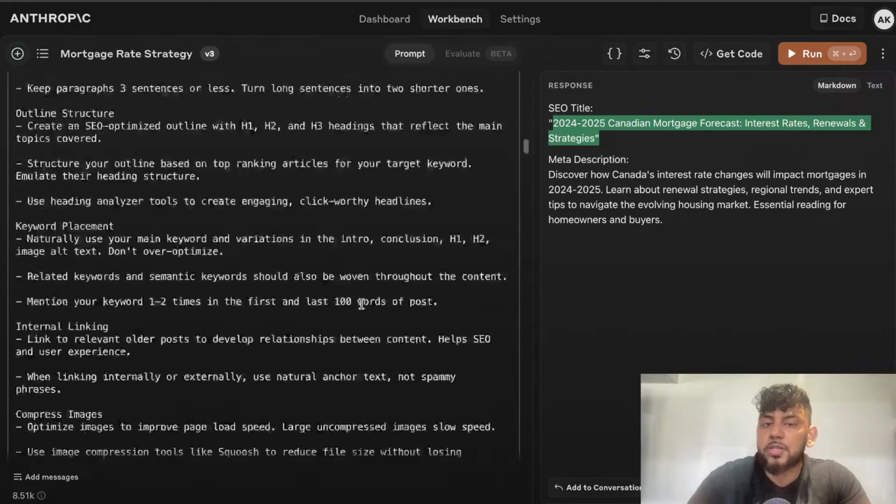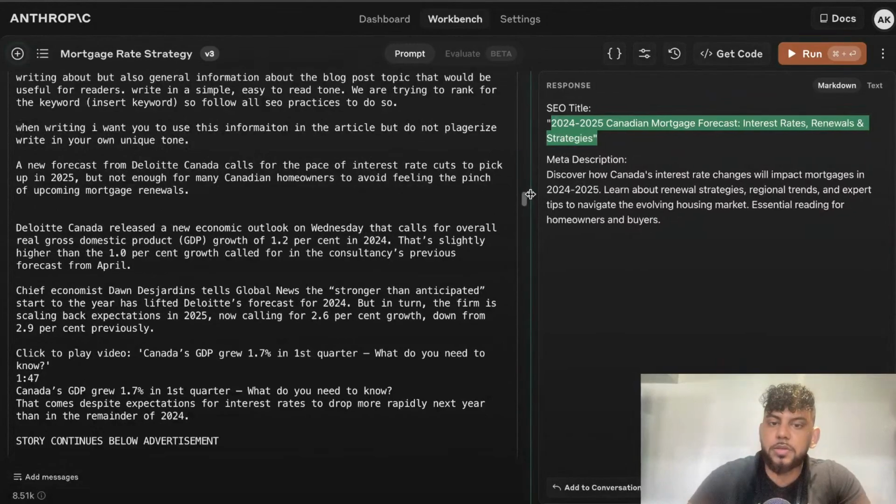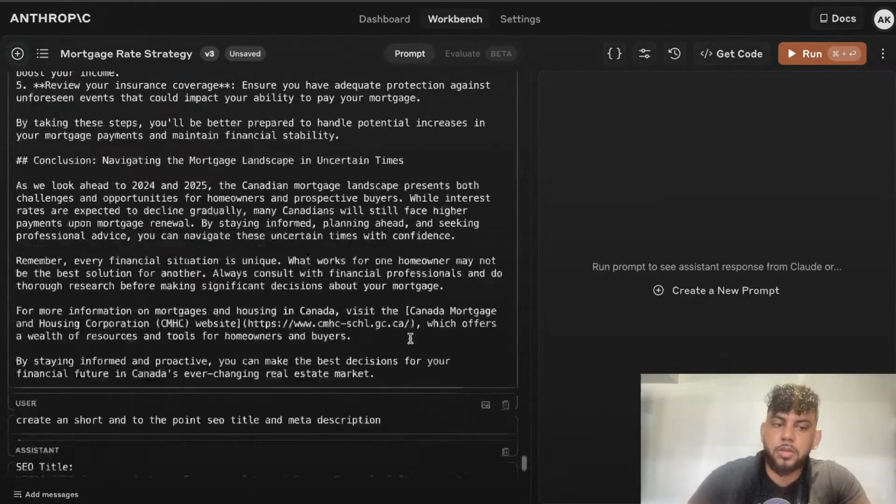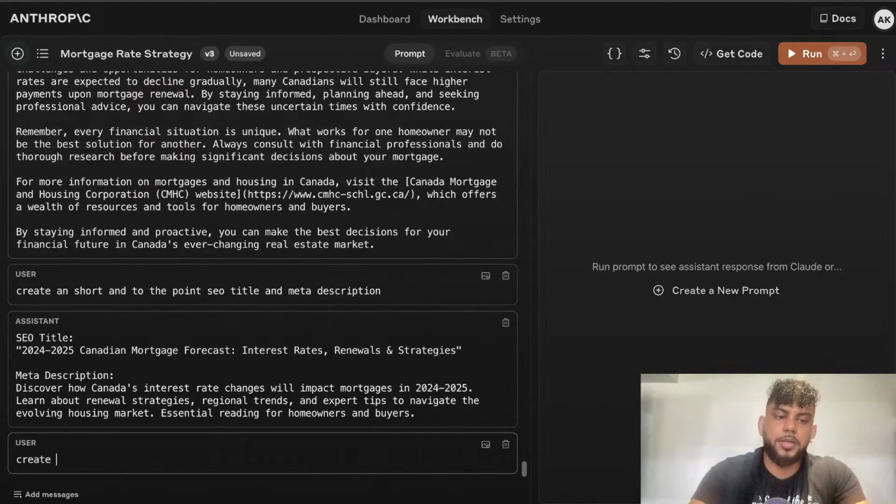You can also ask it to, now let's do something else, create an image.